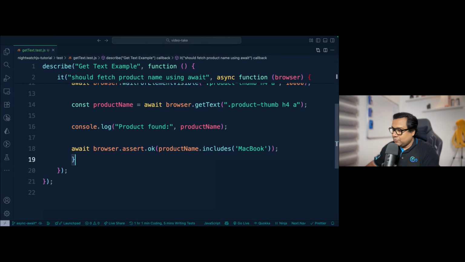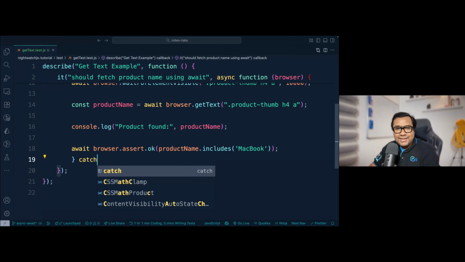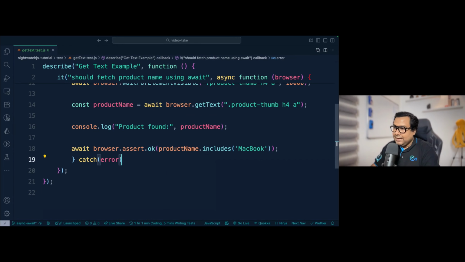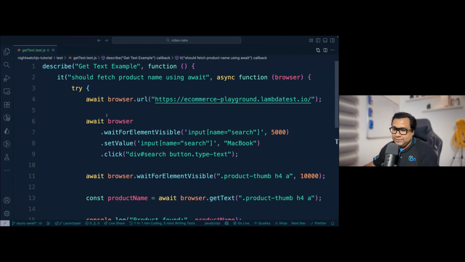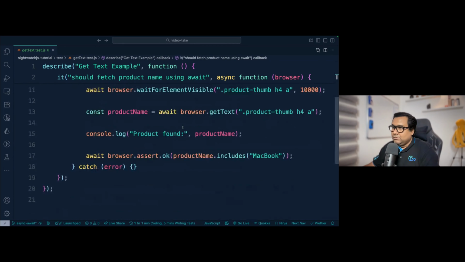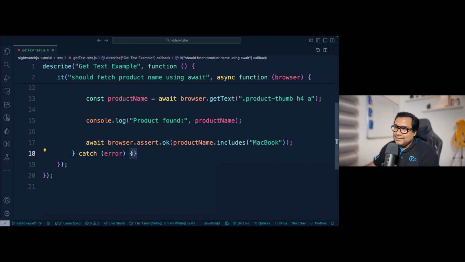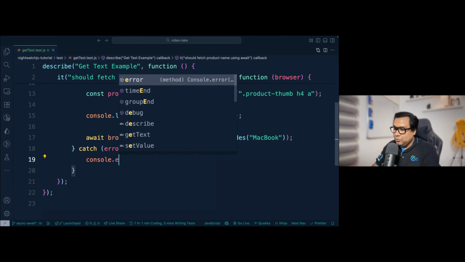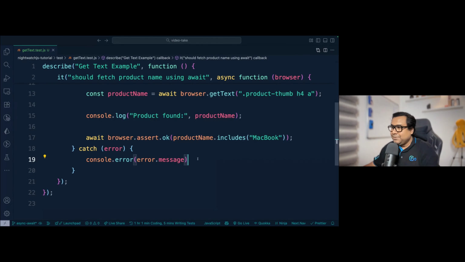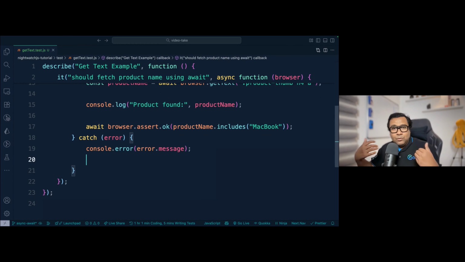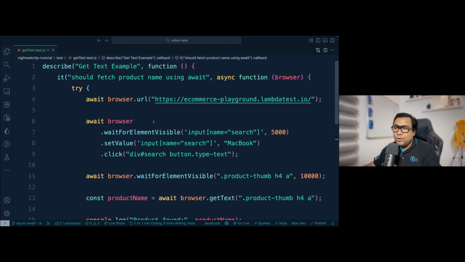Put this entire code inside this try block and then write a catch block using an error object. So if there is any kind of error within this, let's say this URL is not valid or something happened, you handle that error inside this catch block. Coming here, you can minimally do console.error.message so that it at least prints the error message on the console, or you can probably show this error somewhere, log it in some other file, whatever you want to do with this error, you can do it. Feel free to do this. So I just wanted to point out that this error handling scenario is something that you should never miss out.